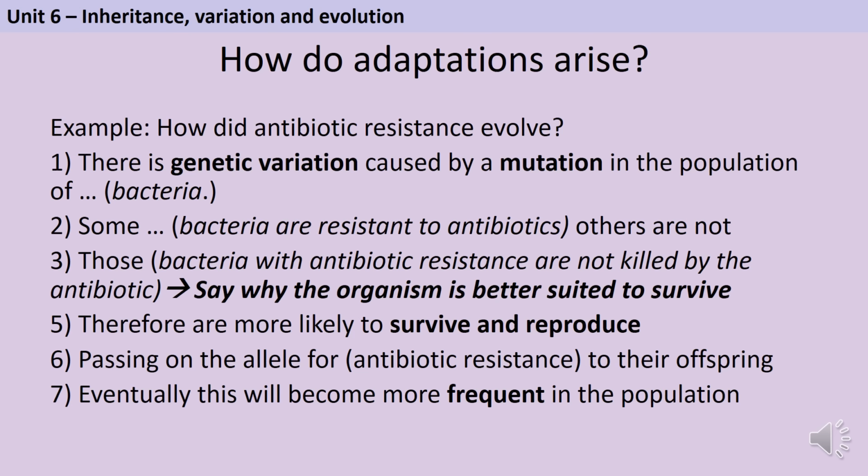So we then talk about how this means that they're going to survive more. So for the bacteria, the ones that are susceptible, when you start taking the antibiotic, the drug kills them very quickly, whereas the ones that are resistant are able to survive. Crucially, they're able to survive and reproduce. If you can't reproduce, it doesn't matter how long you survive for, you're not going to produce more offspring to pass on the allele to.